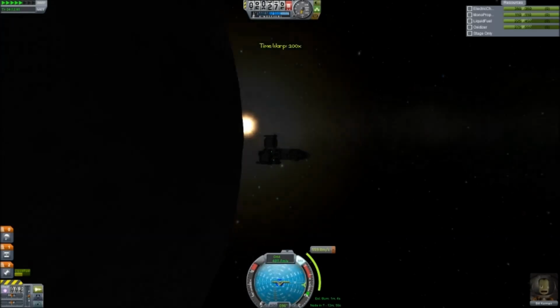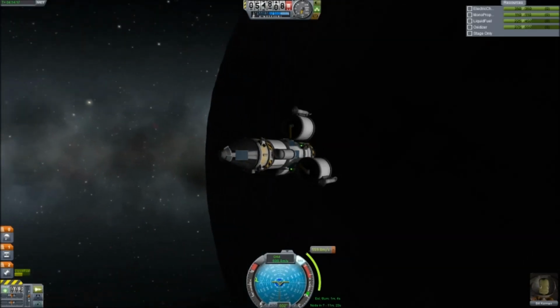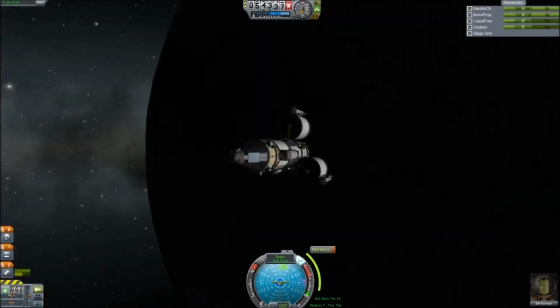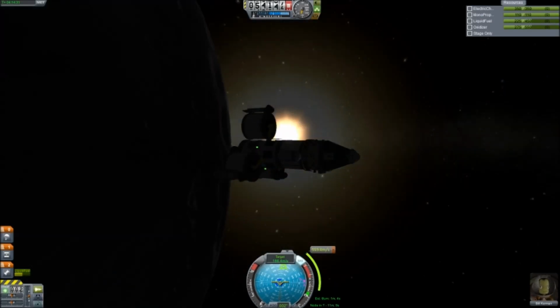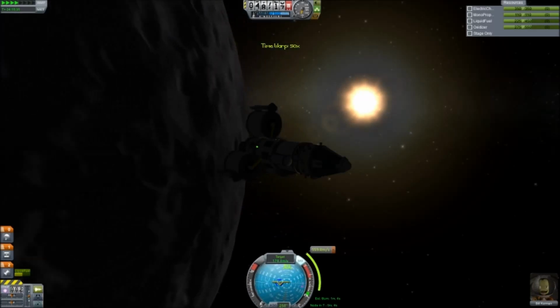About a minute before we need to be there. There's the sun, so we don't have to worry about power because this vessel is being powered. Ooh, look at that. We've got a friend out there. That is the Lunar Lifeboat number 2. So number 2 is on hand and on standby, so if we need it to rescue us, it's right over there.